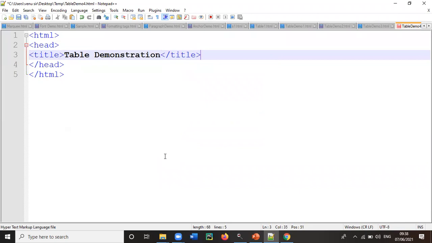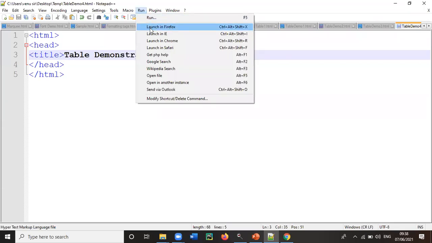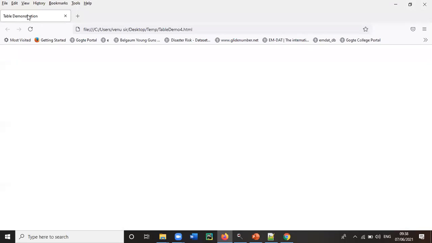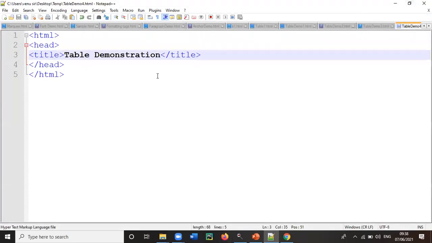Close the title tag. Save this. Just check a normal run. You can see you get an HTML page with the title as the table demonstration. No contents are there as we have not given any contents.